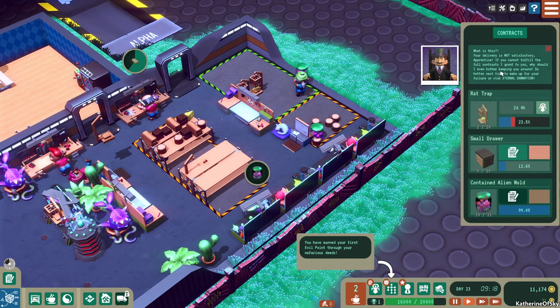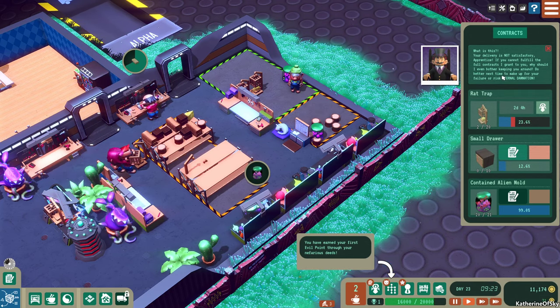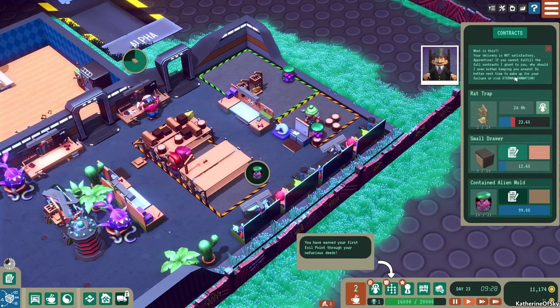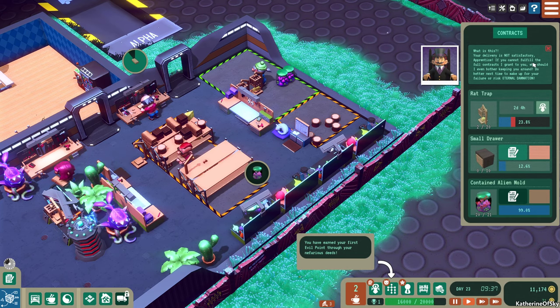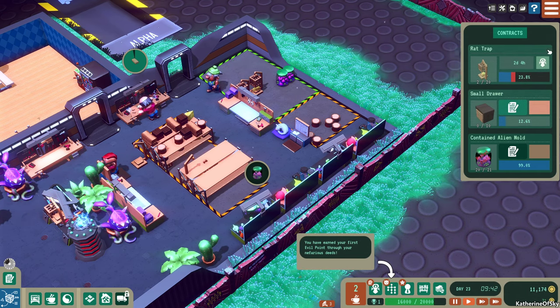Your delivery is not satisfactory, apprentice. If you cannot fulfill the full contract I grant you, why should I even bother keeping you around? Do better next time, or to make up for your failure, or risk eternal damnation.